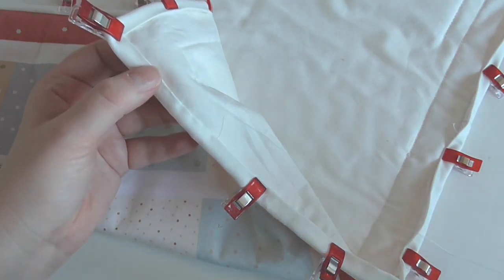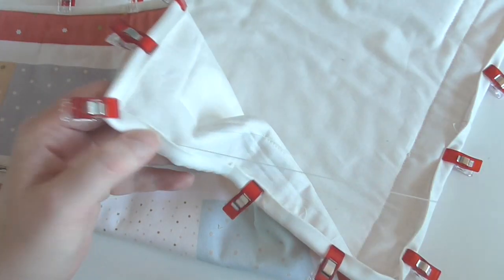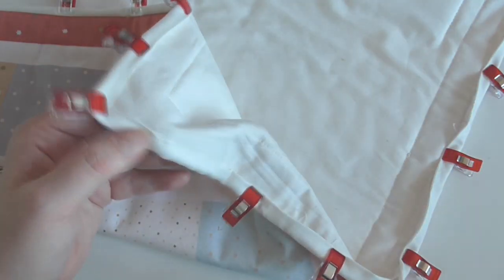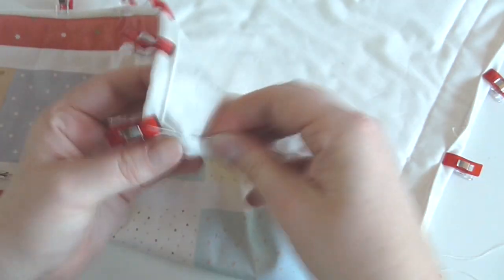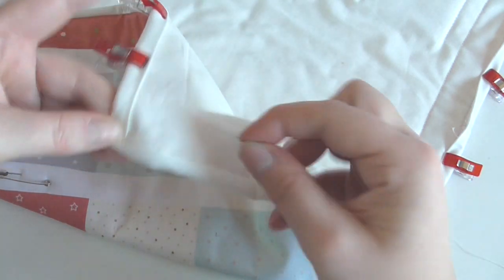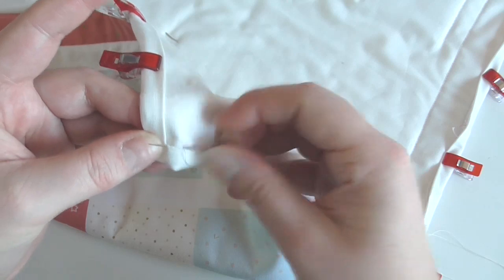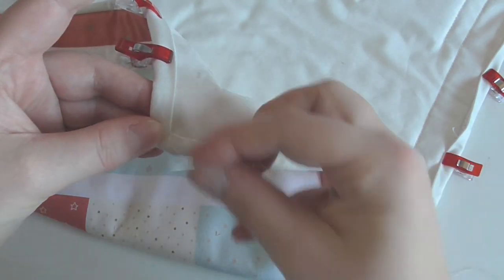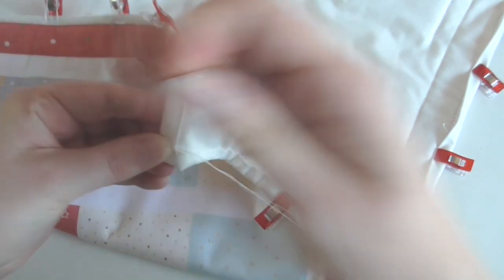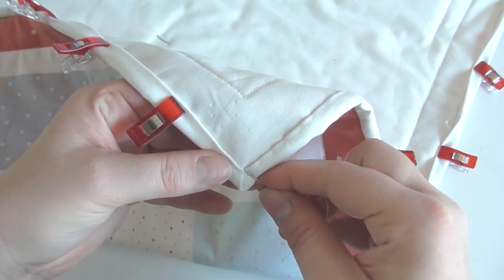You could try and do this by machine from the front if you'd like to, but I always think you get a better finish if you do it by hand. So when you get to the corner, I'll just make sure that this is as neat as possible before I get into there. Put my thumb in place to keep it where I want it. So I put a couple of stitches in the corner there just to make sure it really stays in place, and then I start working down this side.